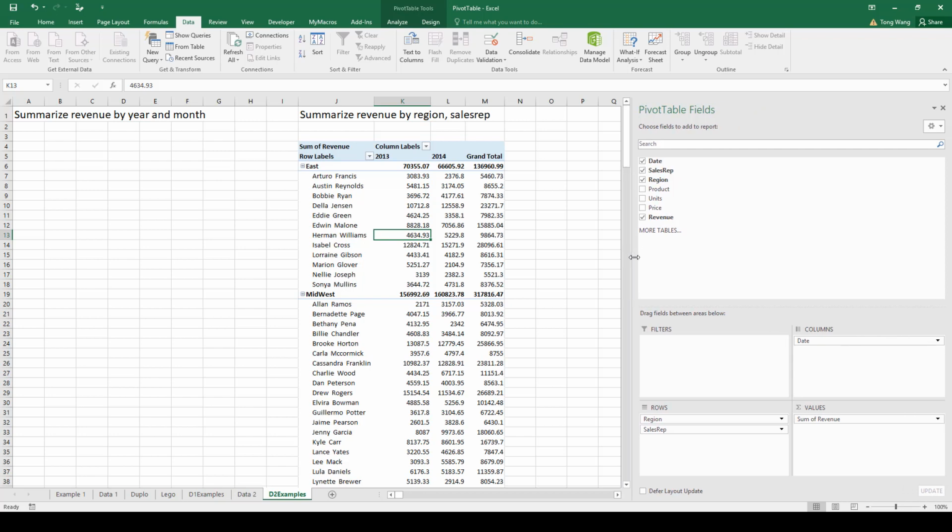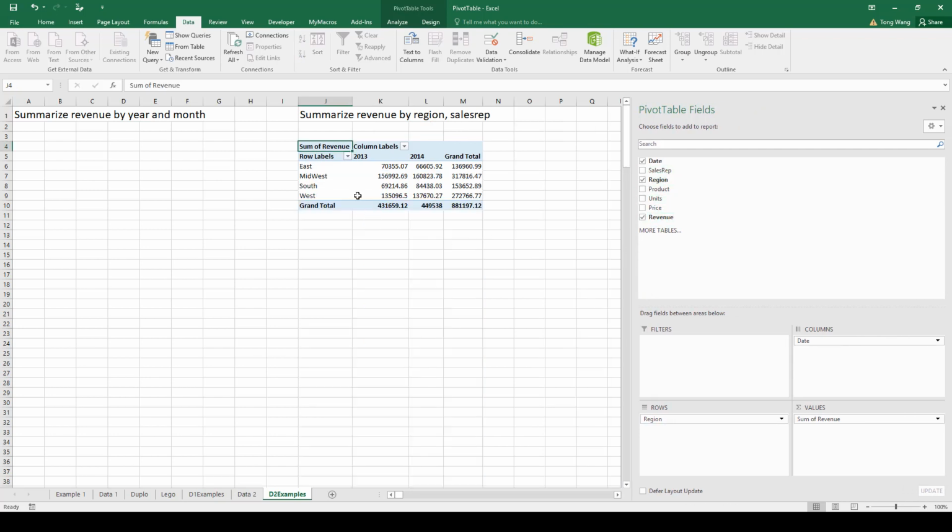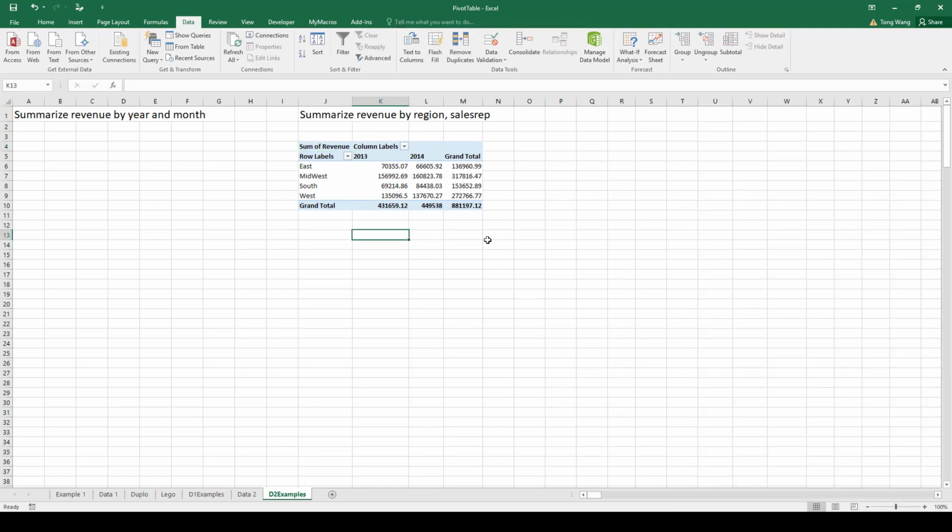And also I would like to, let's uncheck sales rep first. So now I only have a breakdown by region and by year, right? And probably I want to figure out, within 2013, how much of my sale in percentage term come from each region, right?